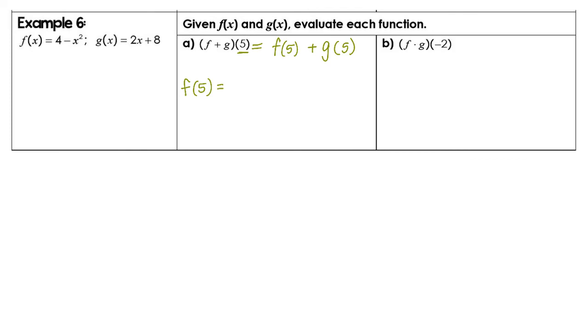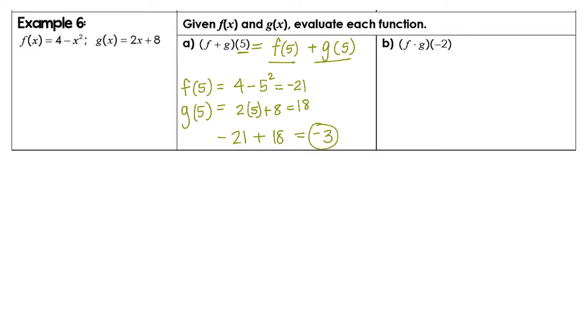So down here we need to find the value for f at 5. So go over to the function f and substitute in a 5, and we're going to have 4 minus 5 squared, and that's going to give us -21. Then we need to go find g at 5. And again, go find function g. That's going to be 2 times 5 plus 8, so that's going to give us 18. And now look, we needed to say f at 5 plus g at 5. Well, f at 5 is negative 21 plus g at 5 is 18. And so when I put those together, I'm going to get negative 3. And that would be our final answer.